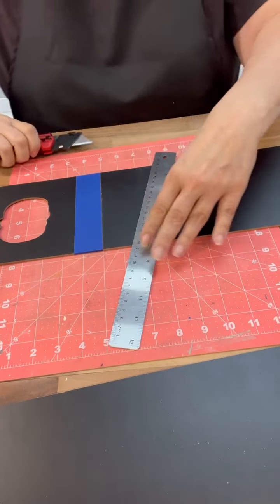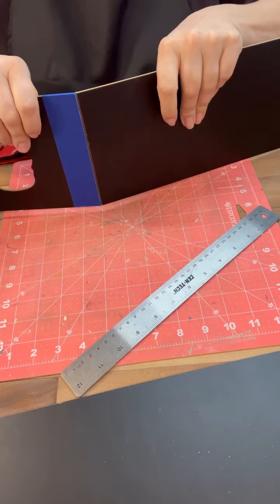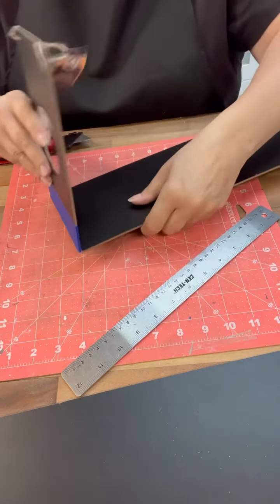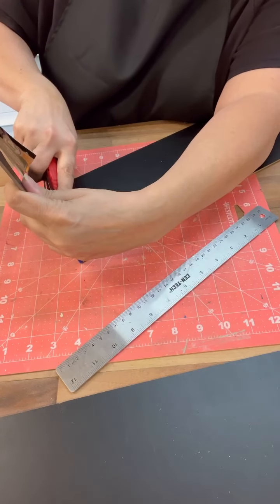So here's two signs from the Dollar Tree. Well, there's one right here. There's another one, but I'm just taking my time to pop it. And then I'll go on the back and use my box cutter to cut it in half, because I don't need the top parts of the sign.